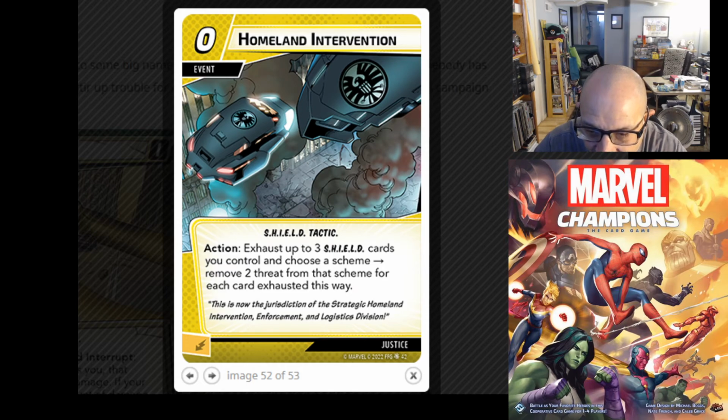So it looks like the most you're going to be able to remove is 6, because if you exhaust 3 shield cards, you're removing 2 threat points per thing. That's pretty good, and I like that. And then Sharon Carter can just use her ability to ready them again, which is pretty good. And we're going to take a look at one last card, and that's going to wrap up this video.